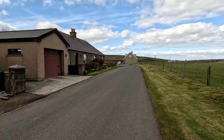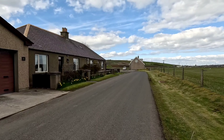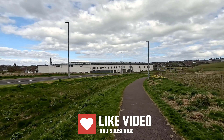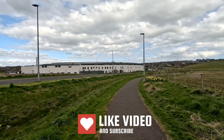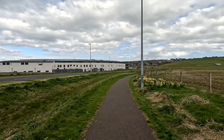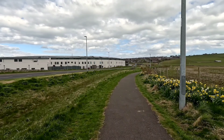That's me heading out of the distillery grounds, turning right and heading back. I don't really know where I'm going to go next. I've been walking for just over two hours, so I'll see what happens. Well, that's me almost at my destination — I left the car in the hospital car park, so I've probably got about 800 metres to go, and that should see me done for the day. Have a good night.